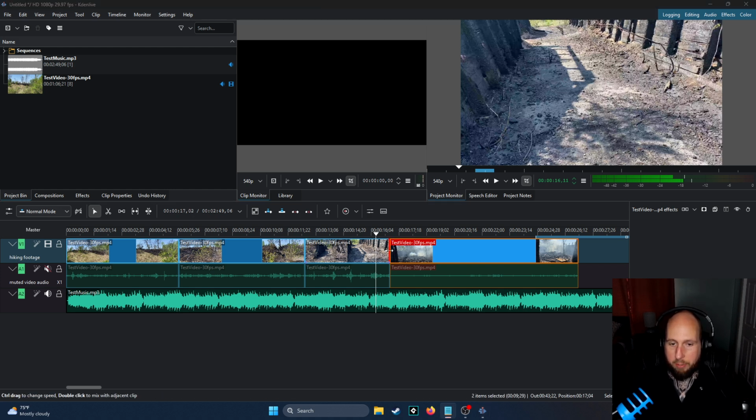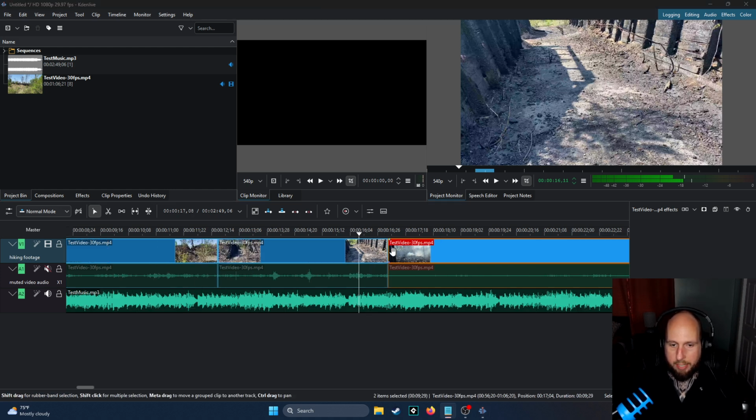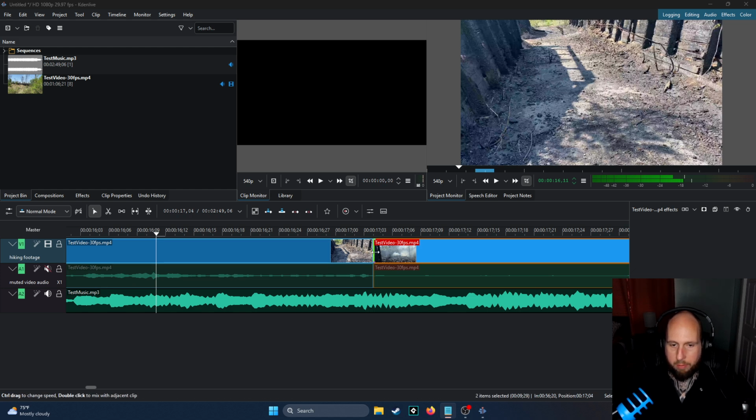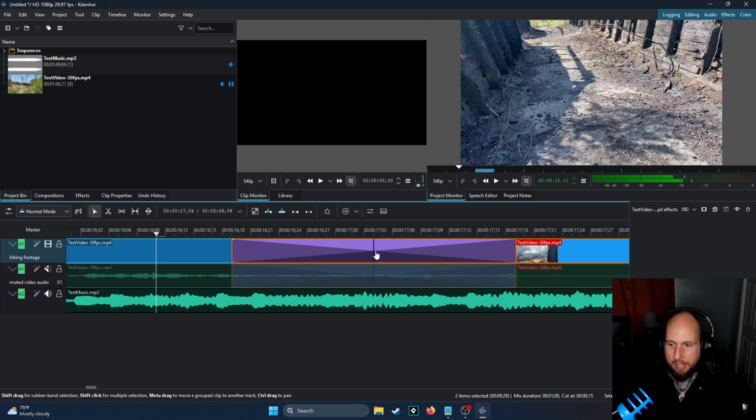Now, to add a simple dissolve, just see the cut here. I'm going to zoom in a little. Here's the cut. And when you go over it, you see a little red bar or a green bar appear, depending on which side of the cut you're looking at. And you have a little arrow, right? If you double click that, it automatically creates a transition where this blue bar is where the cut was. And you can change the size of that dissolve by just clicking and dragging it like that.